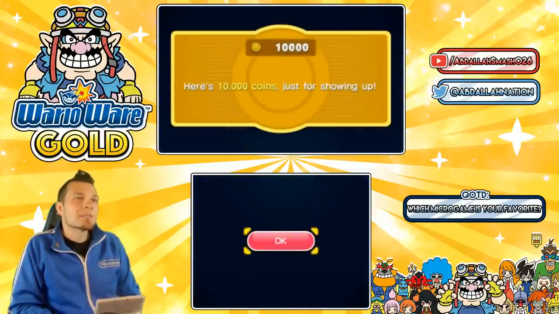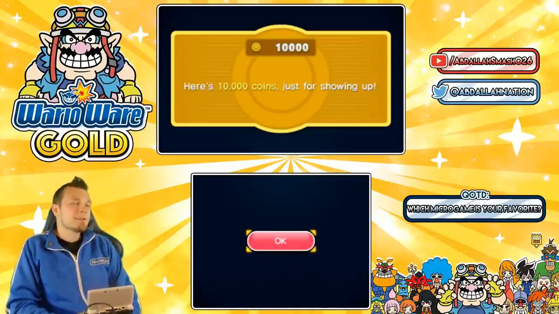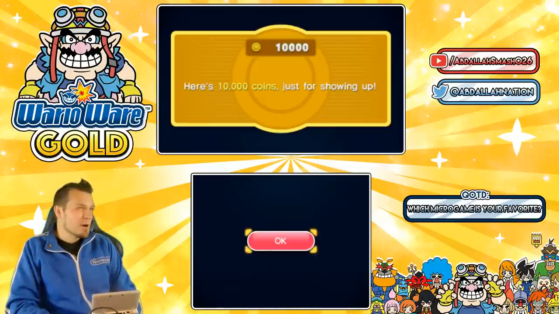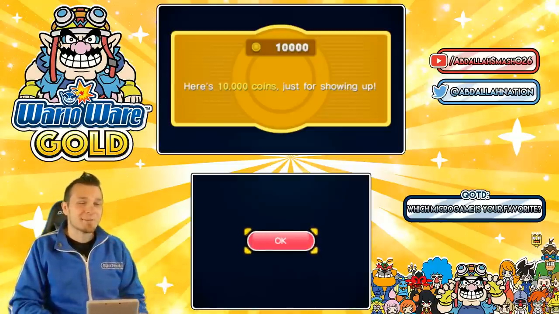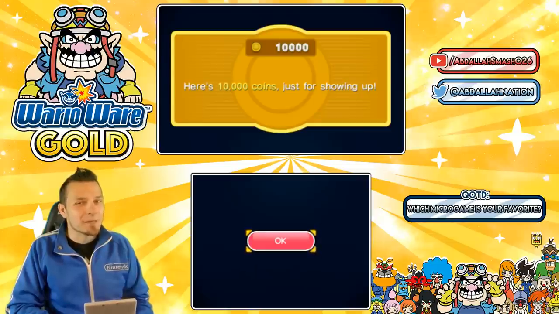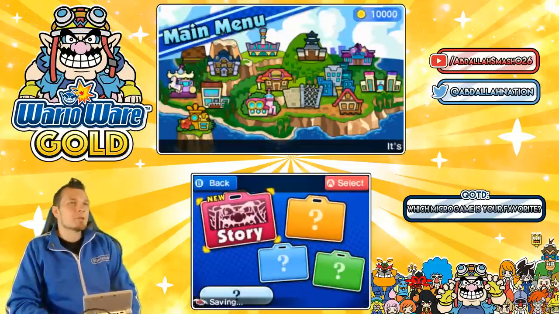Right off the bat, we got 10,000 coins just for showing up. Wow, what are you gonna do with coins, Abdallah? Well, you're gonna need a lot of coins if you wanna get this game 100%. And I don't think I'm gonna do this game 100%. The unlock requirements and all the extra missions in the game are really insane. So, there's a lot of replayability in the game, I'm just putting it out there. There's a lot to it. So, anyway, let's jump in.